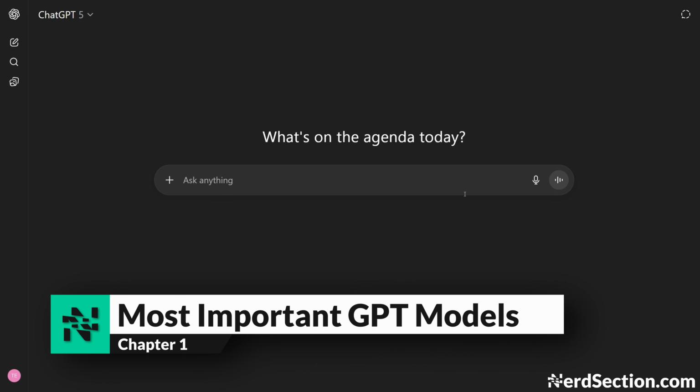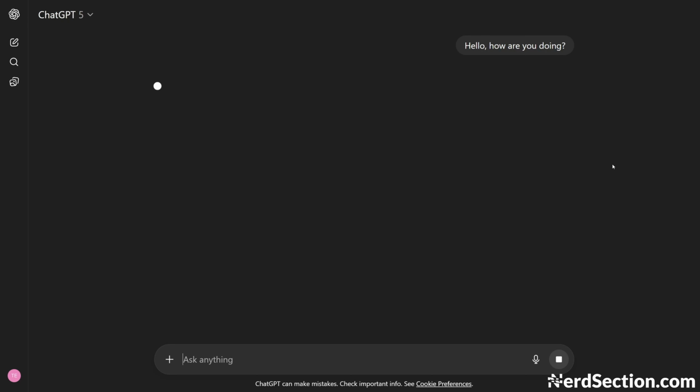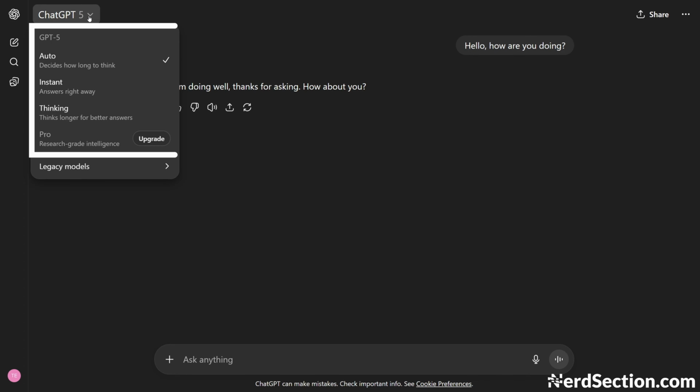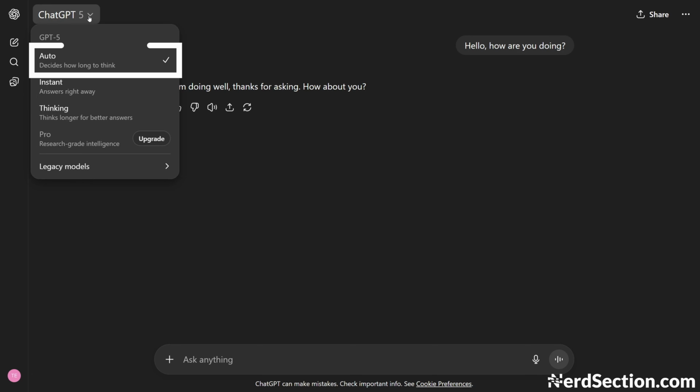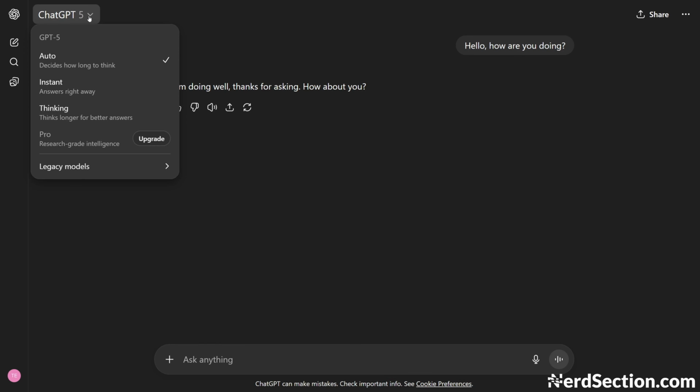Let's start with a big idea. ChatGPT is the app, the brains inside it are models. And there are way more models than the average user touches. OpenAI's current flagship is GPT-5, which isn't just one brain so much as a routed system that decides when to answer fast and when to think deeply. In plain English, it can sprint or it can study, and it switches modes automatically so you don't have to babysit the settings. That's how ChatGPT got faster without getting dumber. However, if you wish, you can also manually switch between the ChatGPT instant and ChatGPT thinking models.